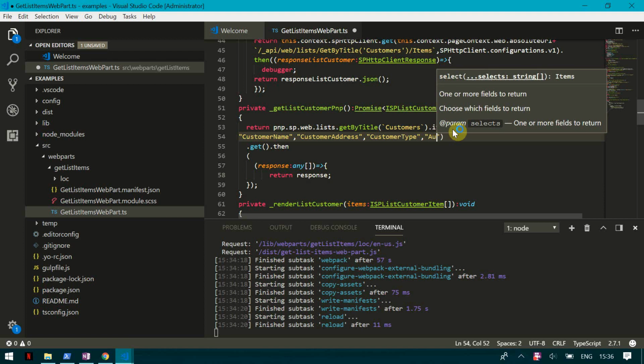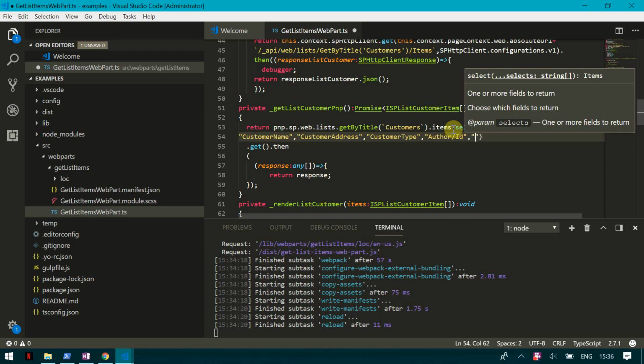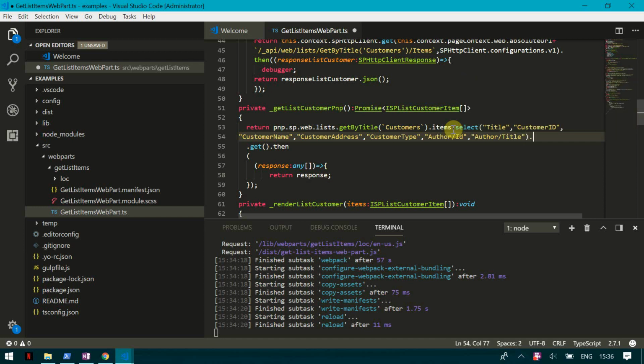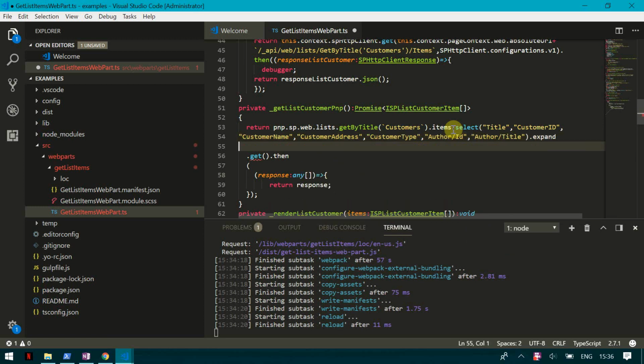So I can get the ID and title. I want both, so I'll specify Author/Title. Now we have done this, and now we have to expand it. So .expand. Everything is inbuilt, you do not have to worry about that. So you have to mention your author.